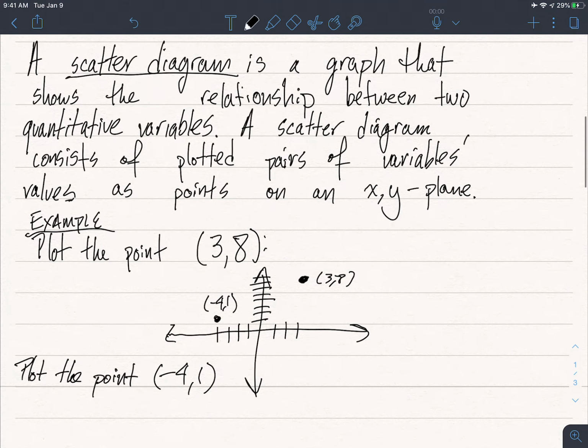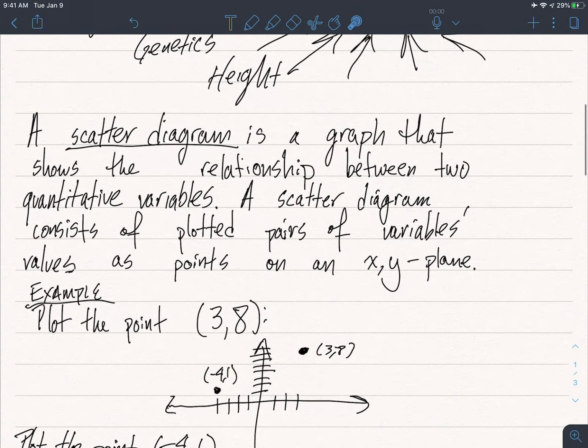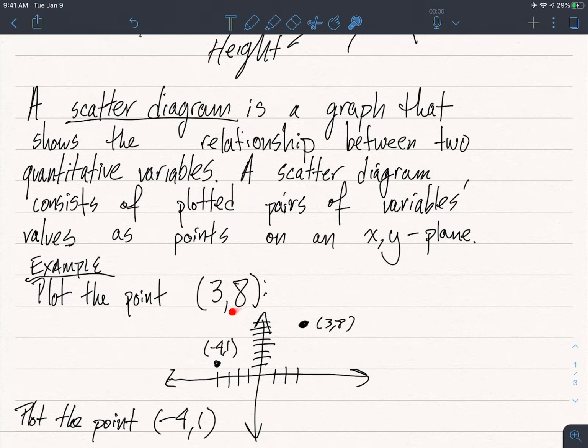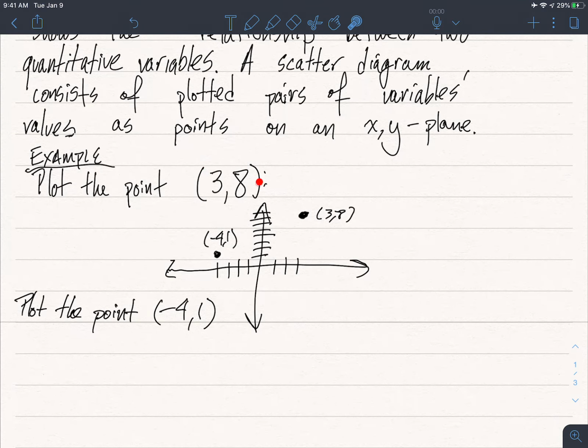So a scatter plot would be a collection of a bunch of points whose values are the pairs for those individuals. So plot the point -4 and +1 doesn't make sense for this scenario, but if I was talking about the age and shoe size, if someone's 3 years old and has a shoe size of 8, that is a crazy, crazy kid. But this would be the point that you would plot. That's insane, right? Actually, I don't have children, so I don't know if there's a kid size 8, maybe? I don't know. But this would be the point, age and shoe size.